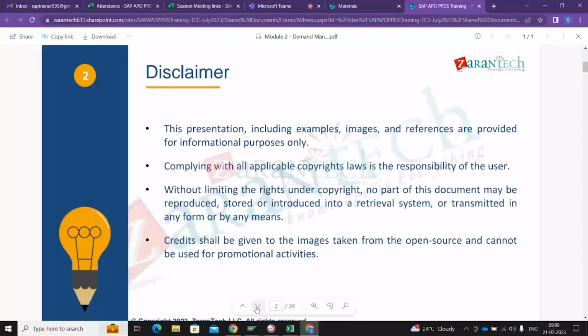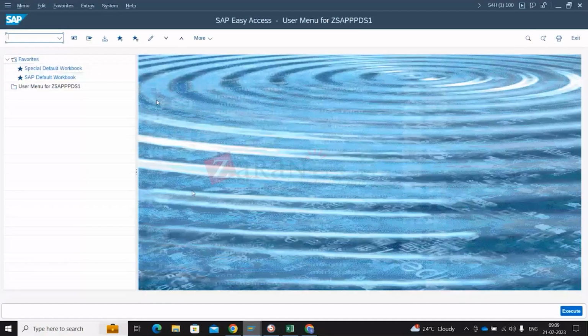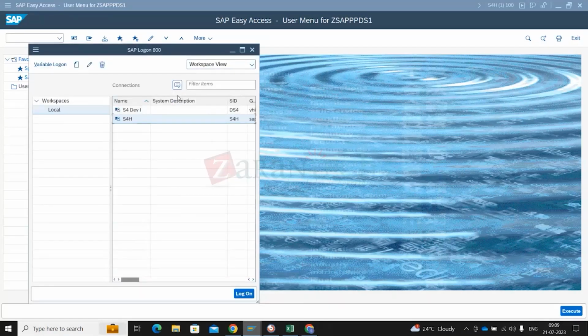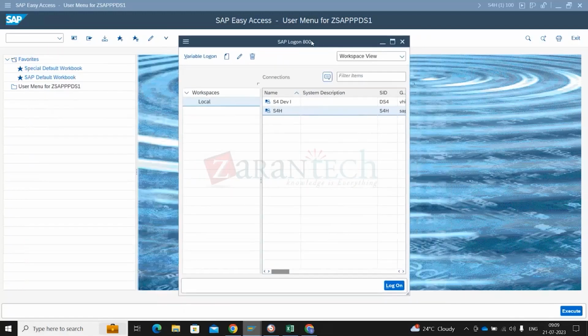Okay, so the workaround is like this. I hope you are aware that S/4HANA-based PPDS, or S/4HANA itself, comes with two types of GUIs, user interfaces. One is this classical old way of accessing SAP systems, which has been there from the 1960s or so when SAP came into the picture, correct? Where you add your server and so on.